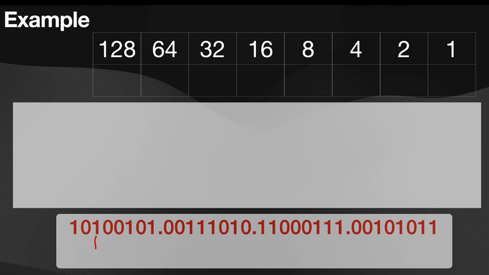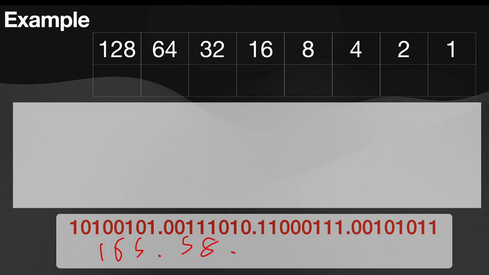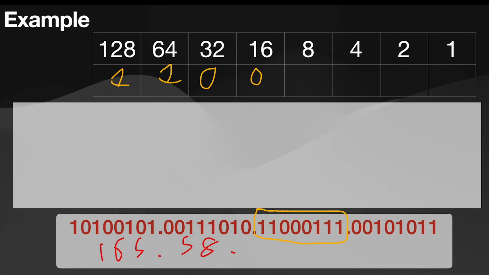So we have 165.58. Now we'll focus on this one. Again, I'm going to transfer the numbers here. We're going to add them all up.